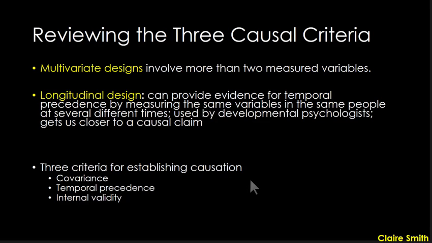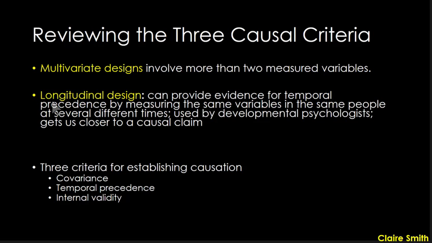But again, for establishing causation, we have covariance, which just means the 2 variables are related in some way. So association claims have that as well. But again, for a causal claim, we also need covariance to be seen. Temporal precedence, which is just showing that one variable causes the other variable to change. In a bivariate correlational study, that's kind of difficult to do, right? Because you only have 2 variables, you're measuring at one point in time, so it's kind of impossible to figure out which one came first, unless we're doing an experimental study.